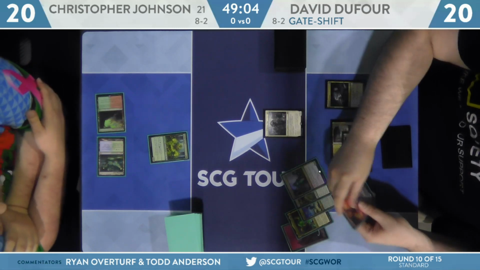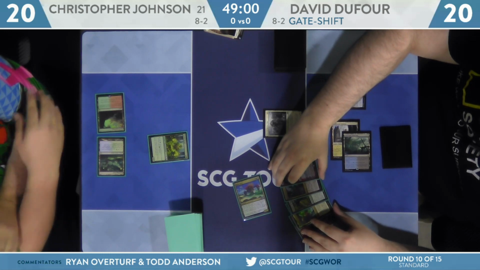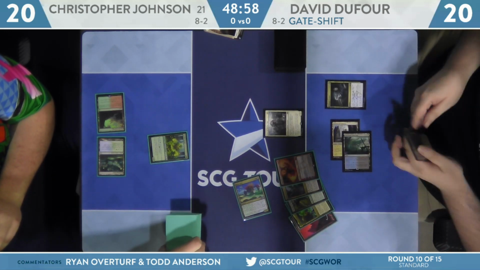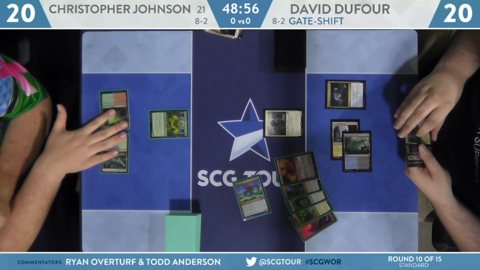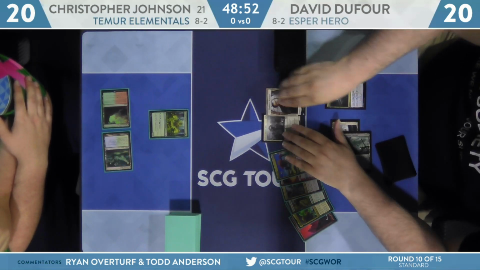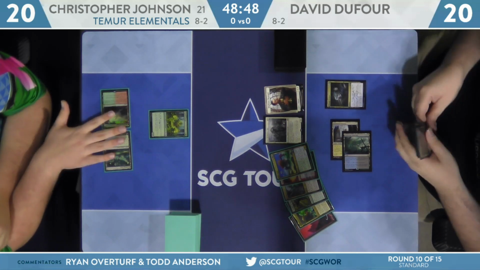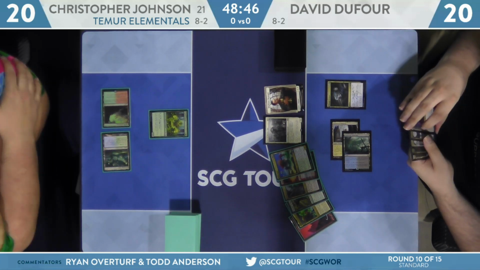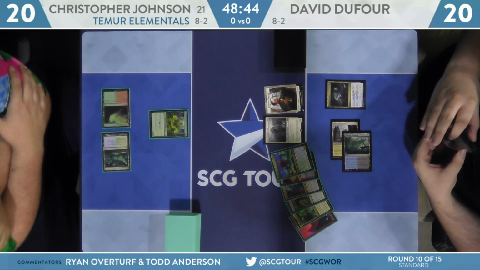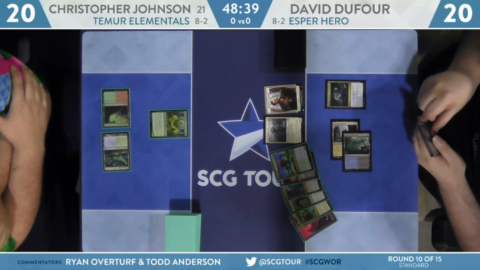we have Temur Elementals on the left and Esper Hero on the right. Leafkin Druid versus Hero into Thought Erasure is what we're looking at. So our Elementals player looks like a Risen Reef being reached for as a target there. And then we see Chandra, Awakened Inferno in the hand. Copy of Omnath, Cavalier of Thorns, so basic Mountain. I believe that's a Living Twister in the middle.